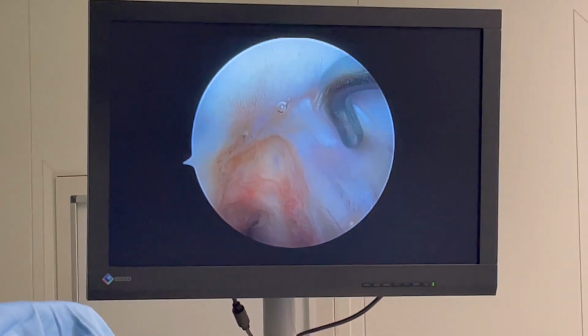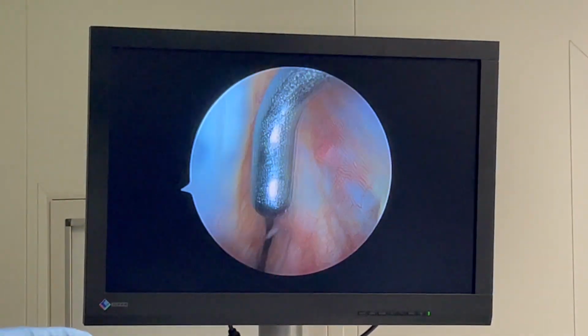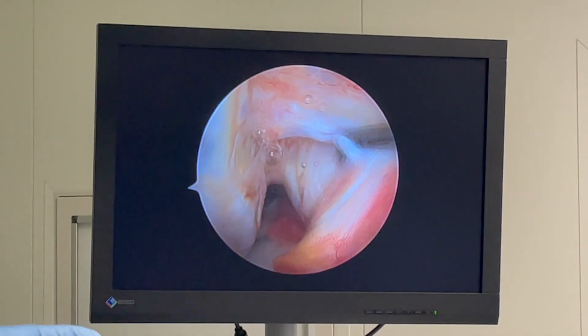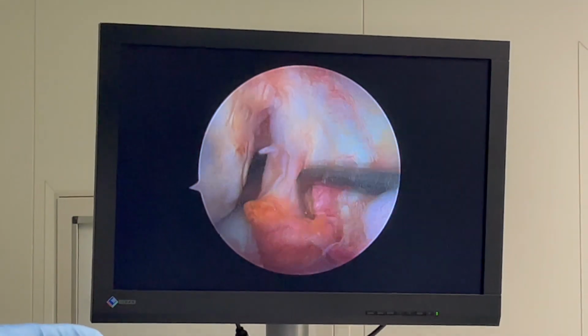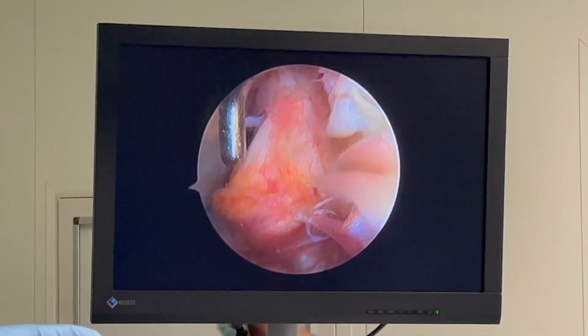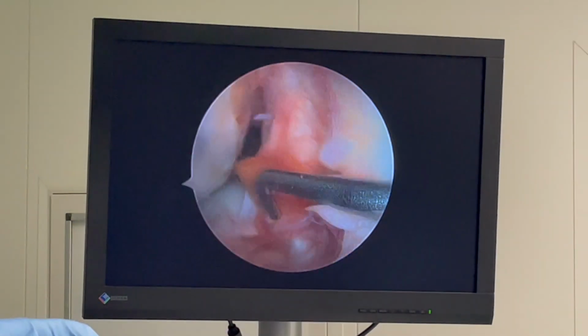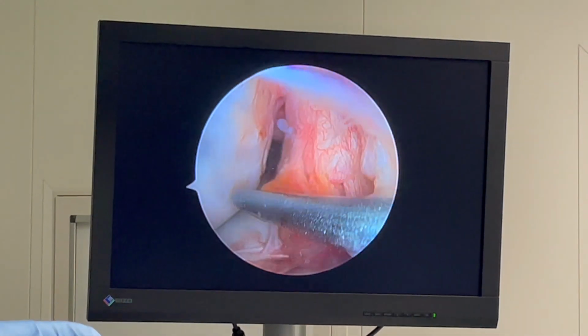Hoffa's ligament, right? This is a fat pad, right? So this is where the ACL should have been, right? So this is the ACL stump. Mohammed, can you see the screen? Yeah, this is the broken ACL. Okay, so it is not there.